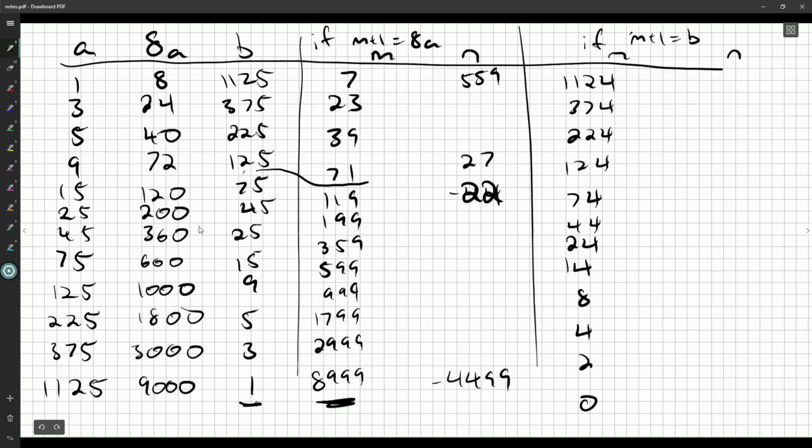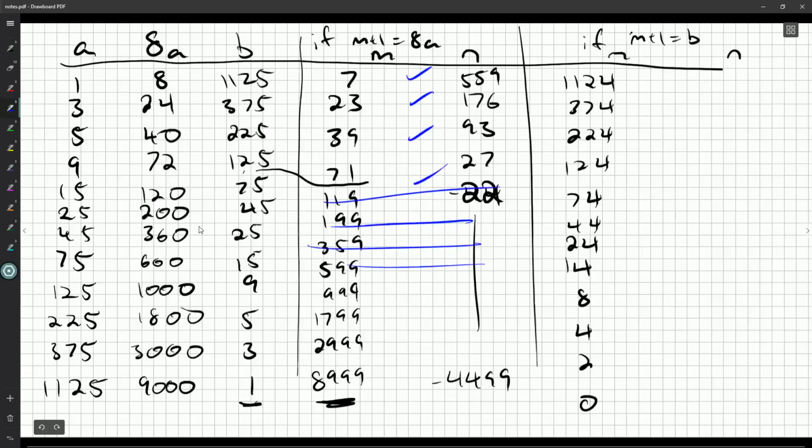I'll just fill in the rest of these ends. I won't do these ones. But we get 93 here. And 176 here. So this would be 1, 2, 3, 4 cases. And nothing else below, because the ends will be even. Similarly, whatever n is over here, we won't get a 0 there. Alright.